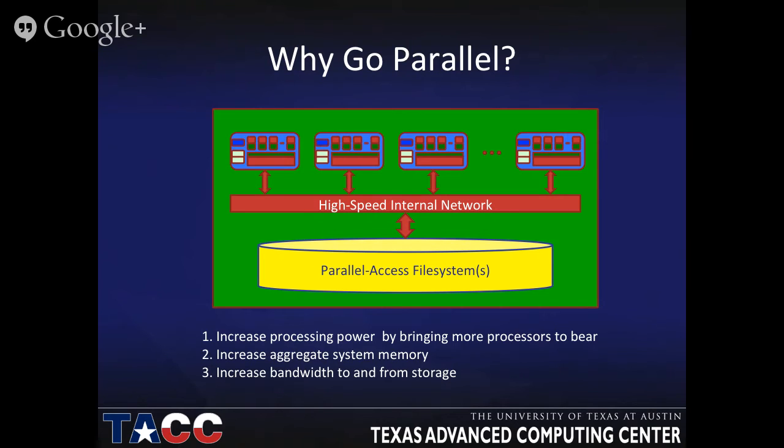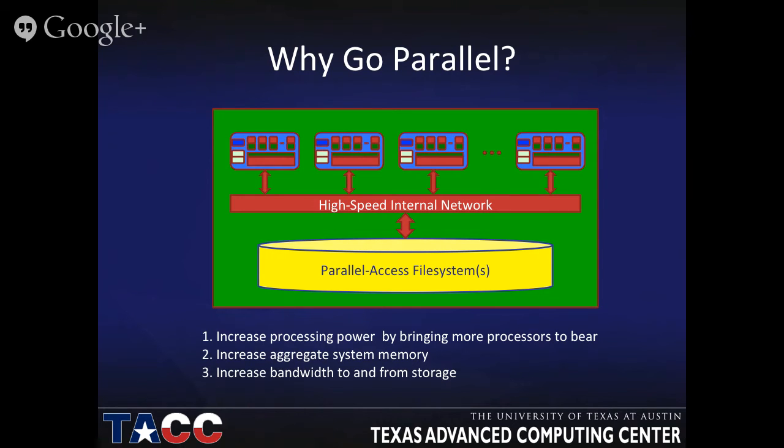And in different cases, each one of these three is the goal of running parallel. Sometimes you're going to want to go parallel because you don't have enough compute. Other times you're going to want to go parallel because you don't have enough memory. And other times because it's taking too long to read your data in. And all three of them are valid reasons for going parallel. The reality is often they're all true simultaneously. But I want you to think of those three things as being the resources that you're really gaining by going parallel on these things.